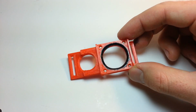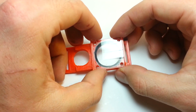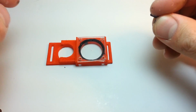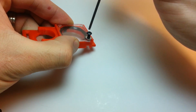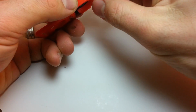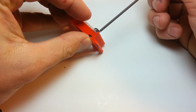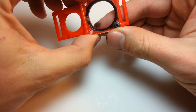So assembly is obviously pretty simple. Just lay the piece of glass over the top. You might want to clean it before doing this, because any leftover gunk on the lens is now going to be stuck between the lens and the camera. And then I screw this in about halfway. It's not threaded in there for a reason, because now this nut is going to fit right inside that inset. And then you cinch it down. Leave it a little bit loose because you've got to do the other side.